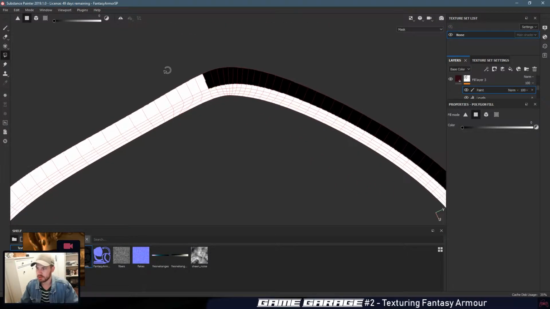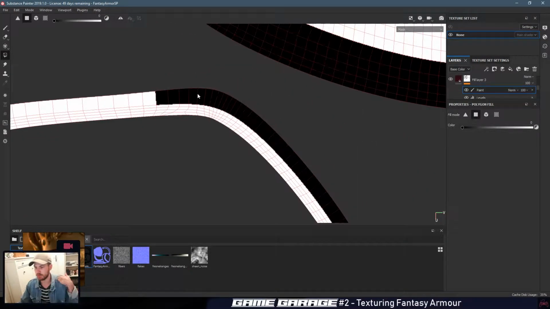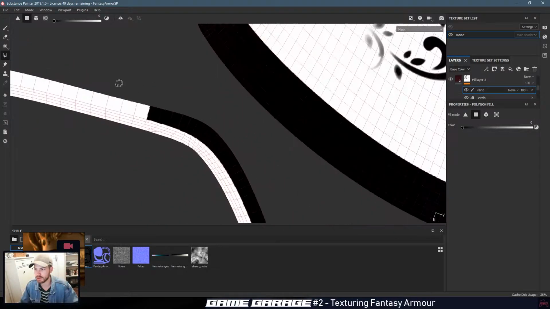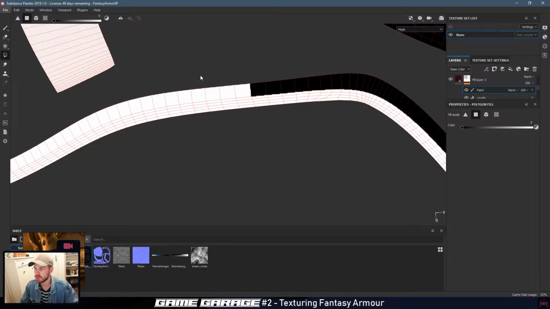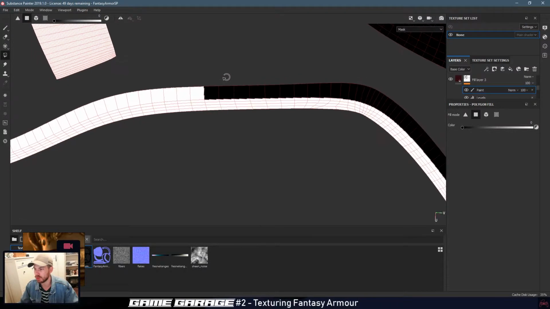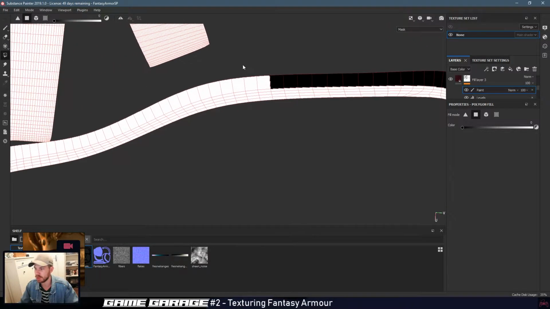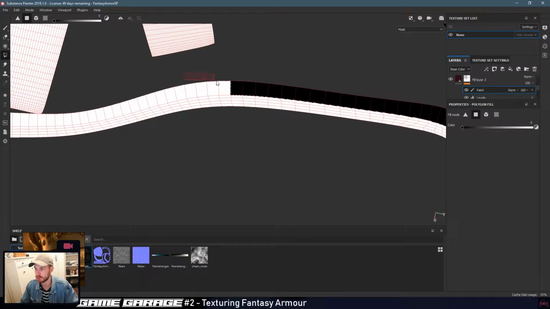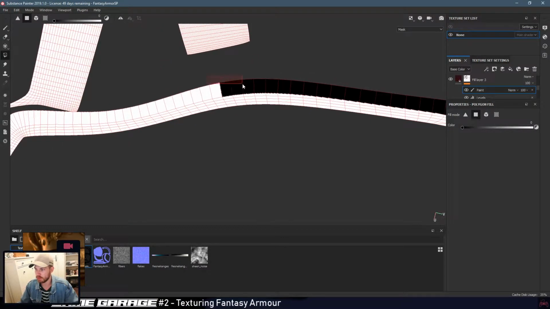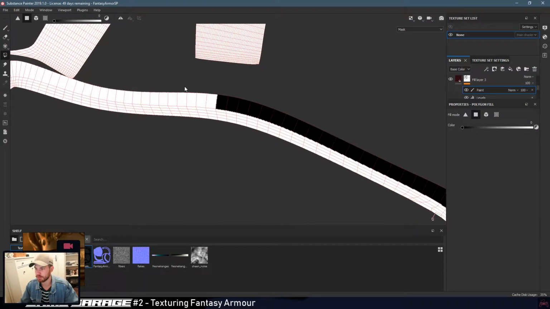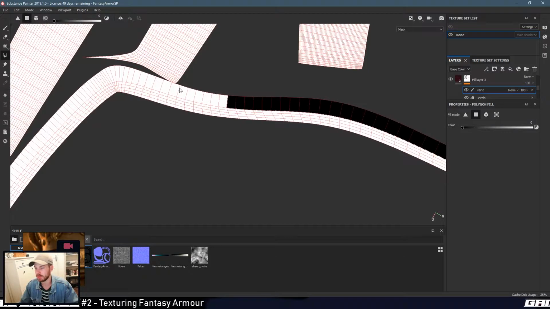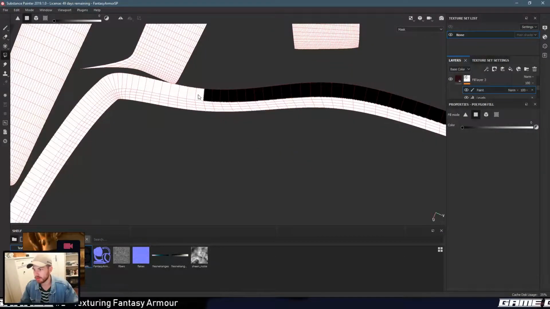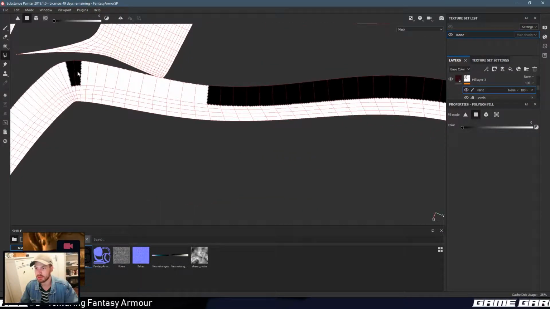And I also want to do this gold effect up top the pauldron, but I'm not too sure how I'm going to separate those two unless I make the whole thing gold except for that little inlaid section where all my patterns are. It's probably what I'll end up doing. Okay, let me be careful over here. I don't want to get any of those blacked out.